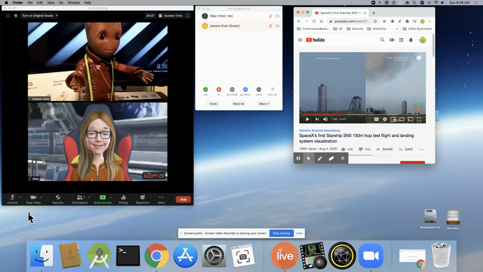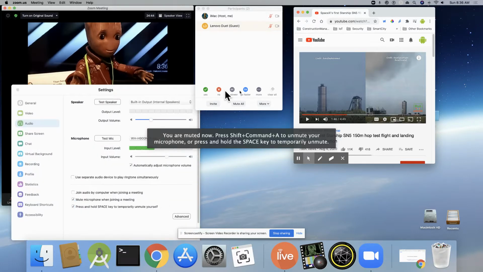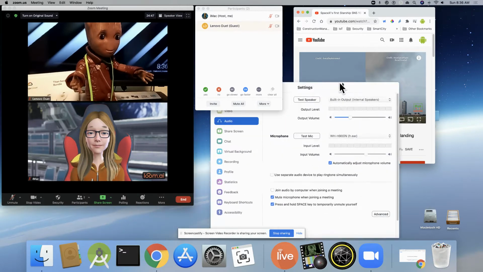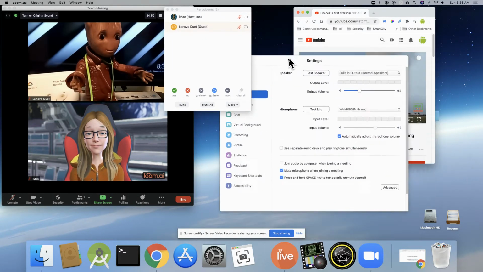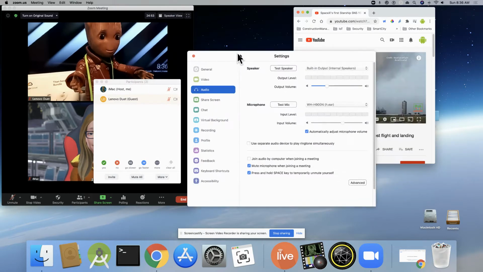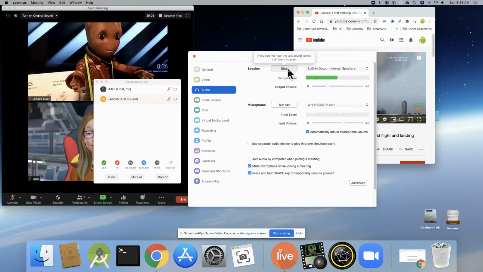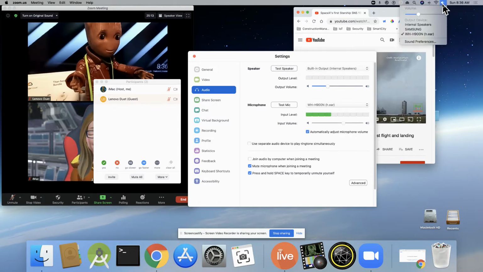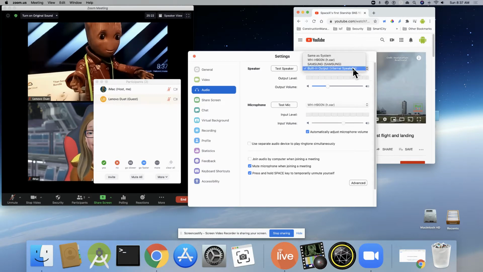Now on Zoom, I'm going to go to the audio settings. Oops, mute. Go to audio settings. I'm going to test my speaker. Right now, Zoom is on my built-in speakers, and I can hear it through the Mac. So I'm going to stop. One more time, just double check. Notice that my iMac is on my Bluetooth and I chose my internal speakers for Zoom. I can choose other ones, but this is the one I got.